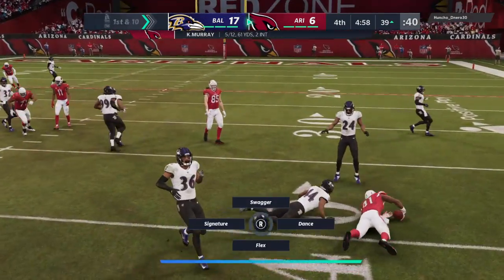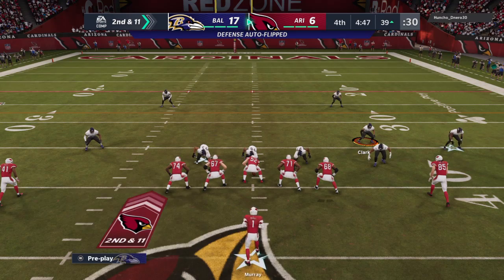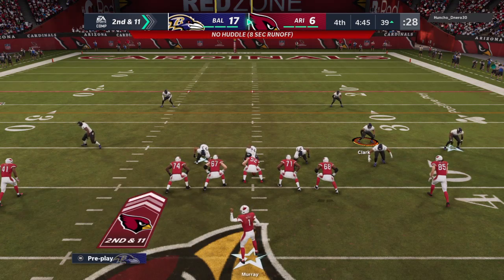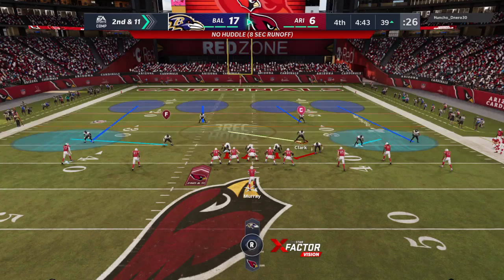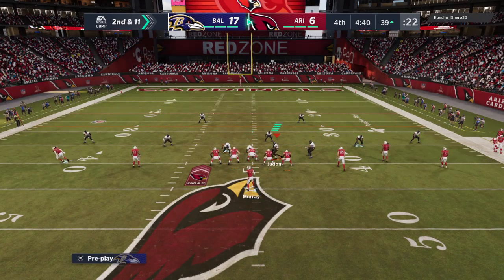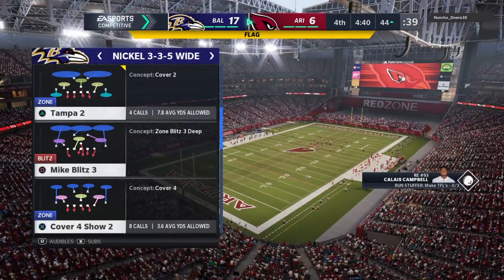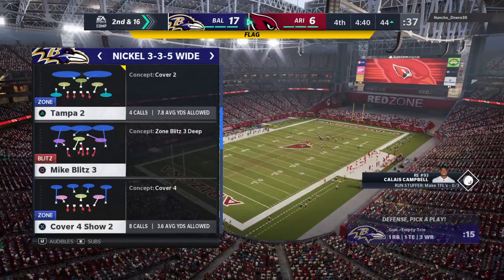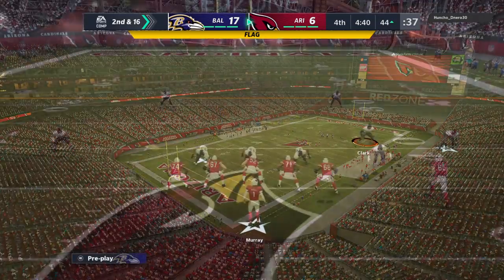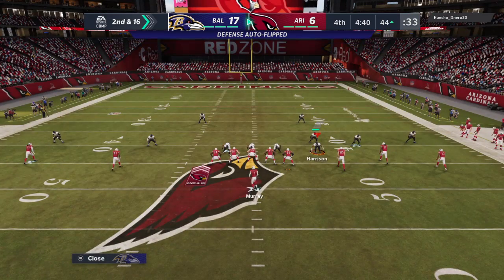Here's a run on 1st down that doesn't accomplish anything. In fact, he's going to be tackled behind the line for a loss of 1. A loss of a yard brings up 2nd and 11 at the 39-yard line. So it looks like somebody may have forgotten the snap count, and a 5-yard penalty ensues. And that false start penalty certainly not helping their cause here. 2nd down and long.